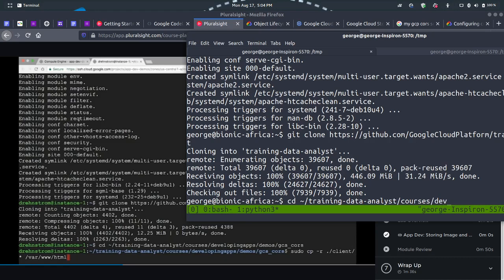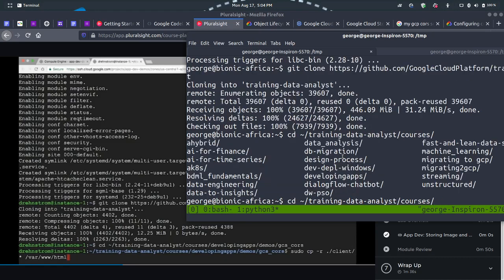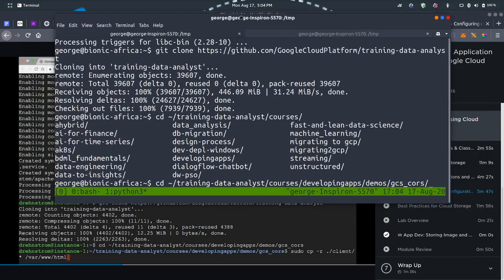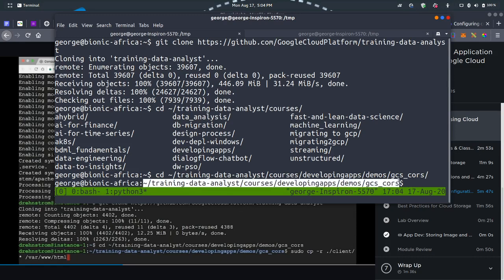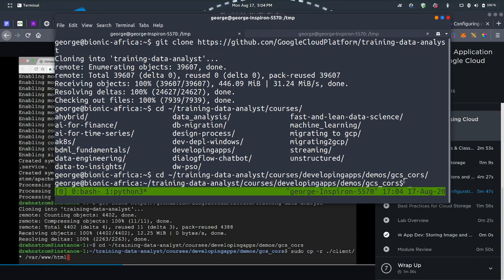No, I think I missed. All right. Okay, it goes demos, it goes GCS. All right, so we're in there. You can tell you're in that directory because you can see this part, and then before you have your $ sign. That $ sign is your command prompt. Okay, so we are in that directory, and he does something.